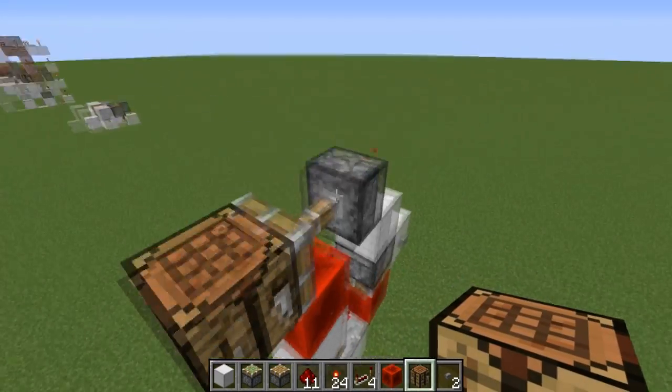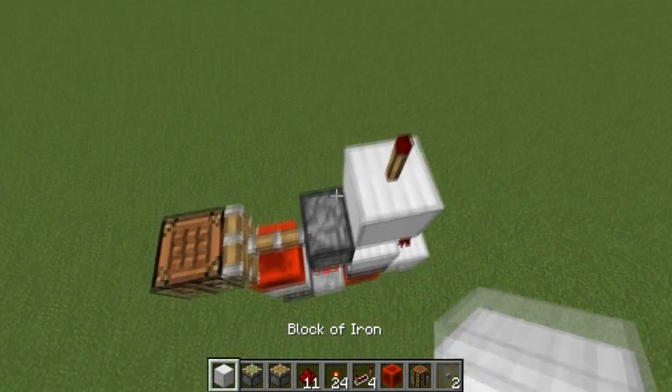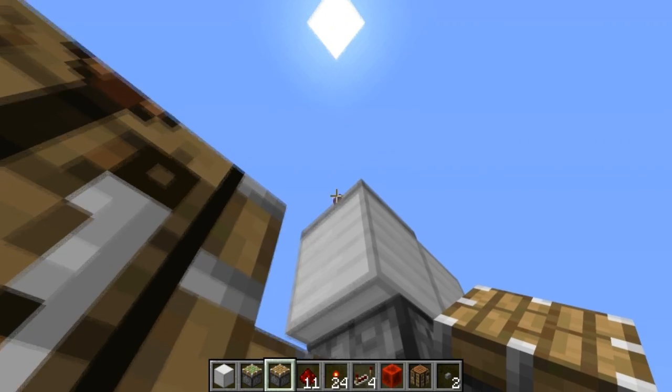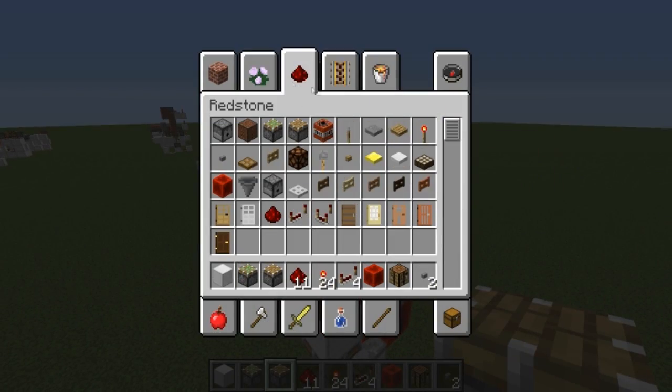That's one of the blocks you'll swap. Then go ahead and come up again here with a torch on top. Block there, repeater here on 2 ticks, and then have a non-sticky piston facing downward like that, and then put the second block you want to swap on there.